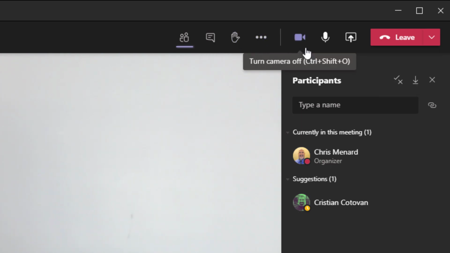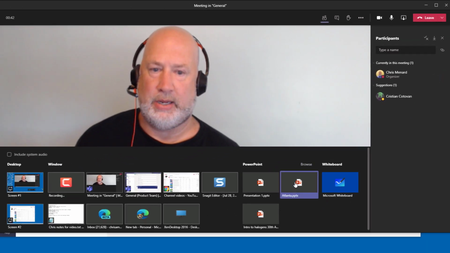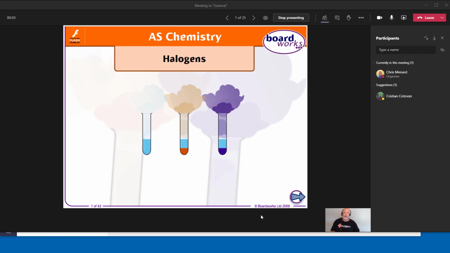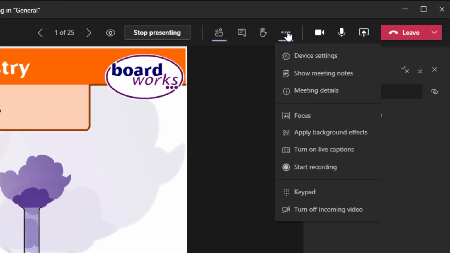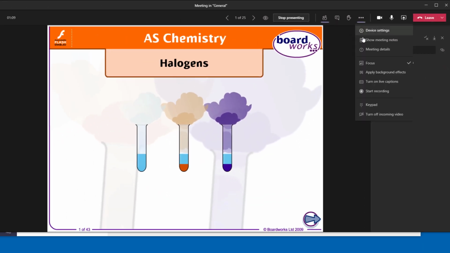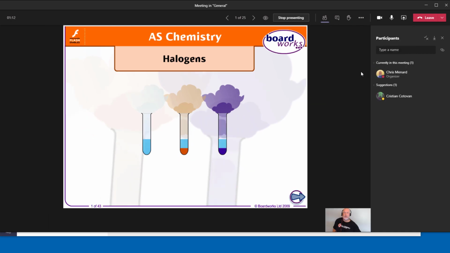Whenever someone is sharing their screen or presenting, so I'm going to do a share. That opens up the share tray. I'm going to do a PowerPoint. So if I had people in this meeting, all our videos are being displayed down at the bottom. But what I really want people to do is focus on the presentation. So we now have more actions, focus. Basically, this will turn off everyone's camera. So now everyone's looking at the shared content in the meeting. I'll do that again. I'll turn it back off. So now focus is off. Everyone's video is at the bottom.